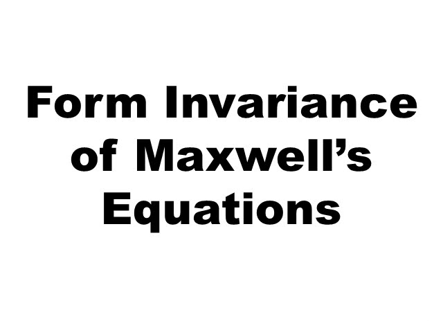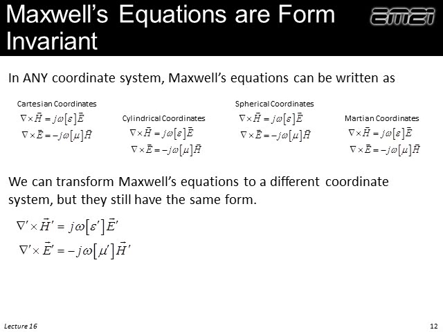This section may be a good example of how we apply the Jacobian to Maxwell's equations. Functionally, this is really just to show that Maxwell's equations are form invariant and how we apply a Jacobian to it. Maxwell's equations are form invariant. This means they are independent of the coordinate system that they're in.